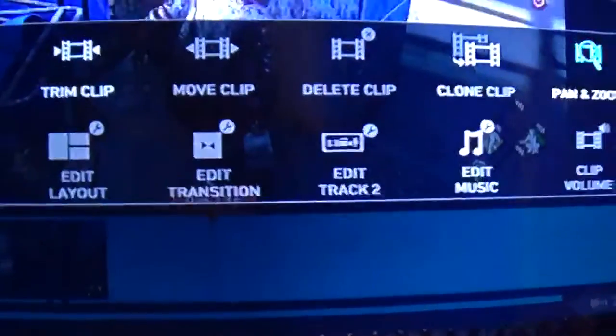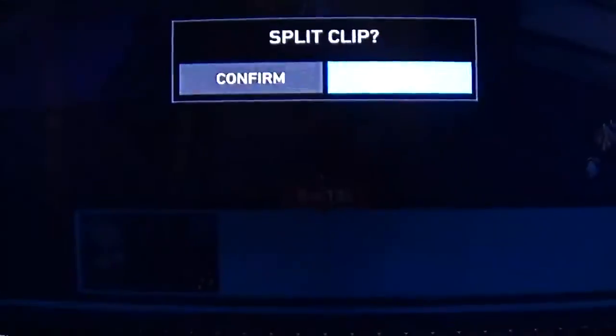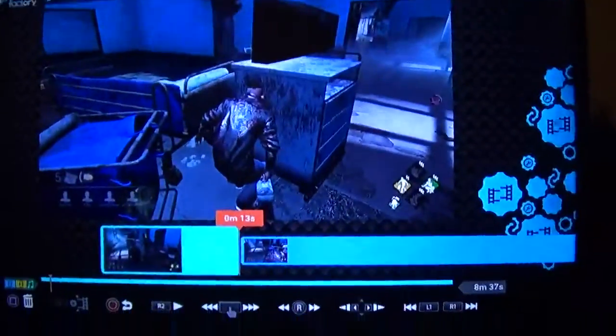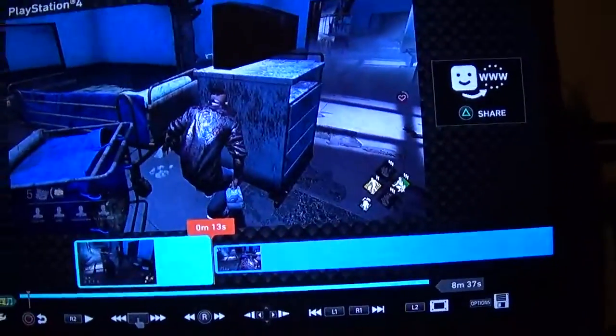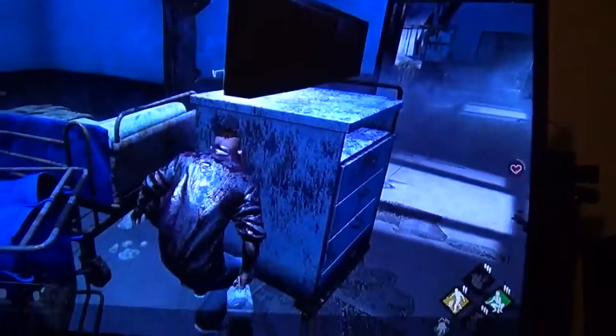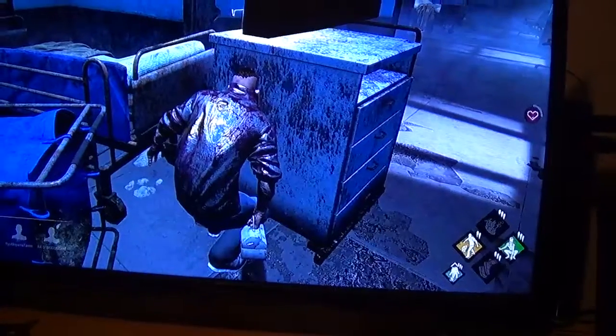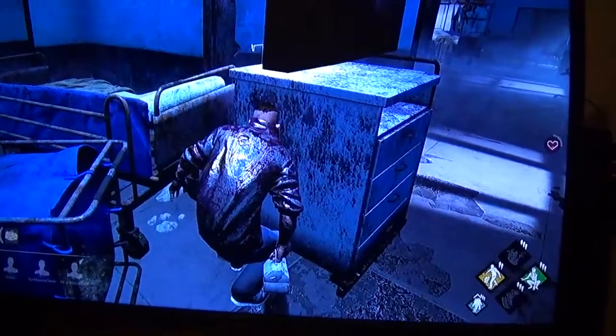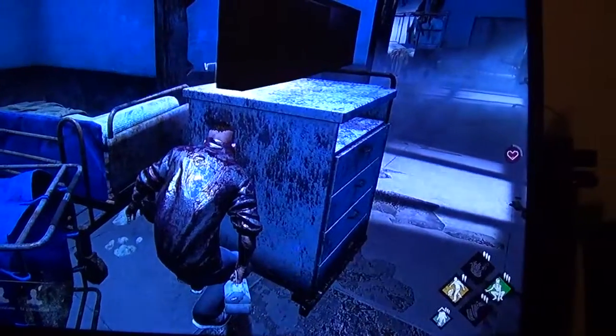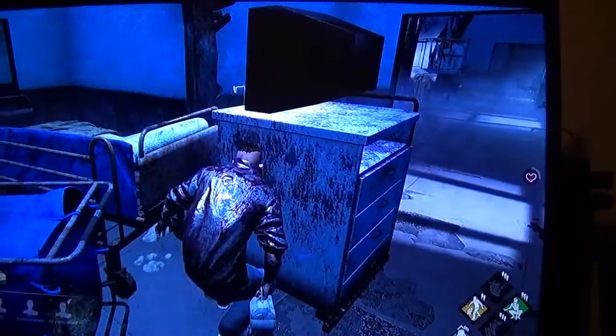And what else? Oh yeah, this is something I'm gonna give you guys a little tip. Like, let's go split it right here. Now, see, notice how we're split. Let's go back to the main part, not moving the cursor right here. Then you hit L2, and you're in full screen mode. Now, say that the killer was about to hit me, or something was about to happen, but you wanted to capture it, maybe put something funny in. What you do is you go to this part, and then you hold, at least in my settings, the share button.